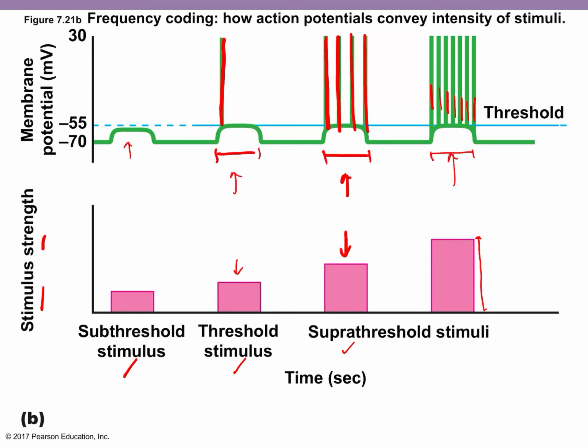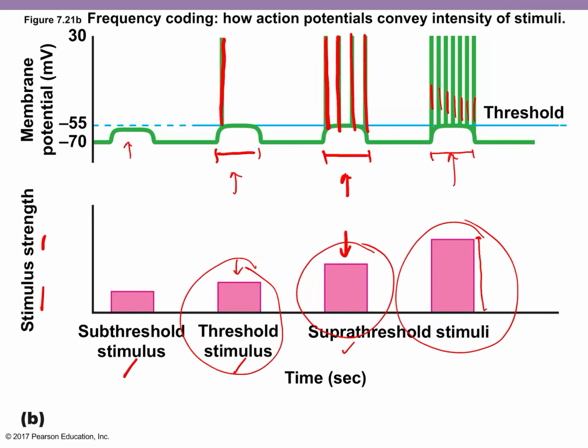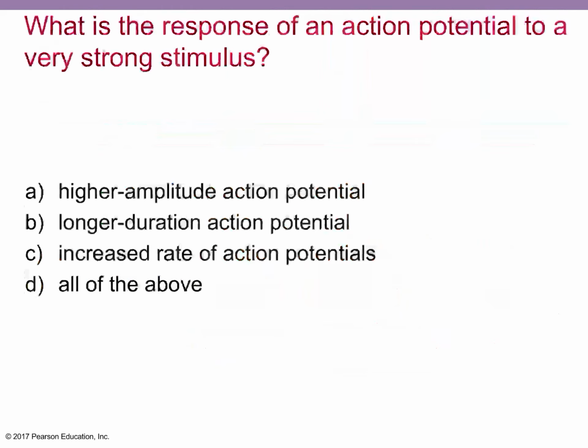So intensity, right? How do you convey to your brain that we have a very light signal, or a medium signal, or a very big stimulus signal? It's the frequency of action potentials. So it's how many action potentials are created and reach the cell on the receiving end. That cell is going to get many, many action potentials all at once, and so it's going to have a stronger signal conveyed in communication to the postsynaptic cell.